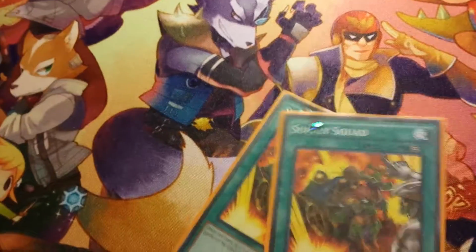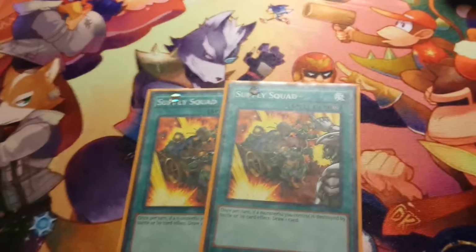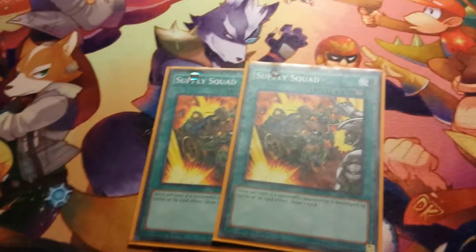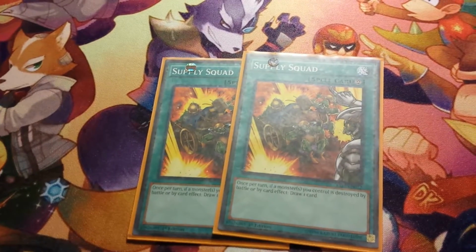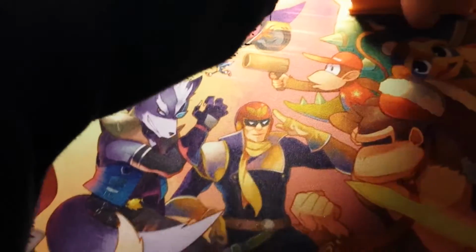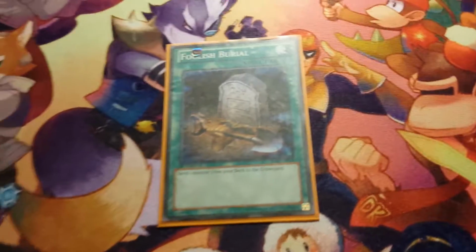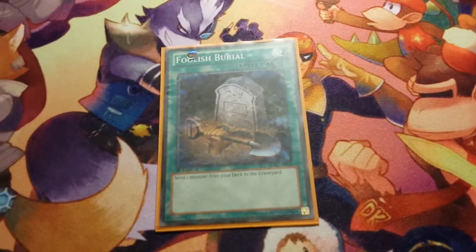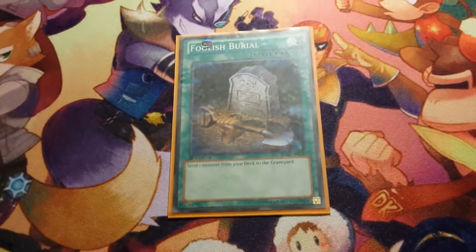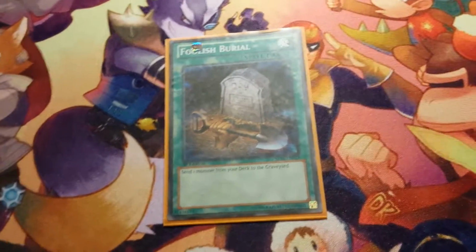And then I run 2 Squads. Now, I'm kind of skeptical about Squad. I might just take it out in general. I keep it in there because obviously this is scraps, and scraps are really good at blowing stuff up. So just tell me what I should replace for Squads, because I do want to take this card out. It's usually just dead, but it's good for drawing, I guess, because you're running Scrap Dragon. And I run the one Foolish Burial. I actually had a Scrap Shark back then, but I quickly realized he was just a waste of a normal summon. So I just have one Foolish Burial.